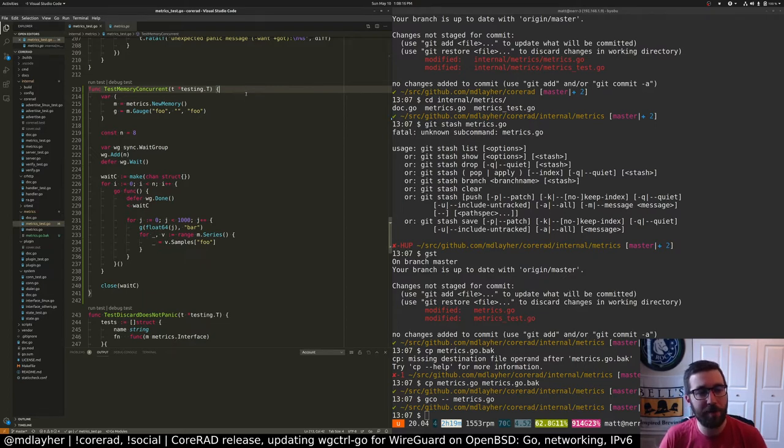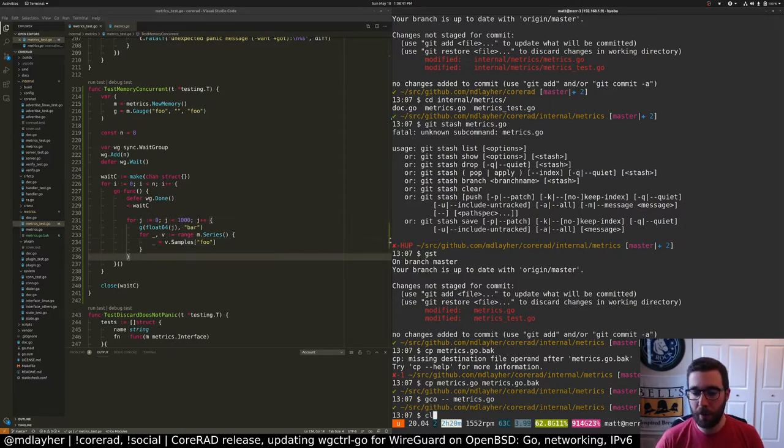So effectively what I'm doing here is I have this metrics new memory type. We're going to create a gauge on it, and then 8 Go routines simultaneously will spin up and wait for a go signal. Once they're all spun up and waiting, we will close the channel and tell them, hey, get going. From there, we iterate 1,000 times, each of them modifying the same gauge, and then each of them checking the output series and the samples map. So this samples map is where the race is occurring.